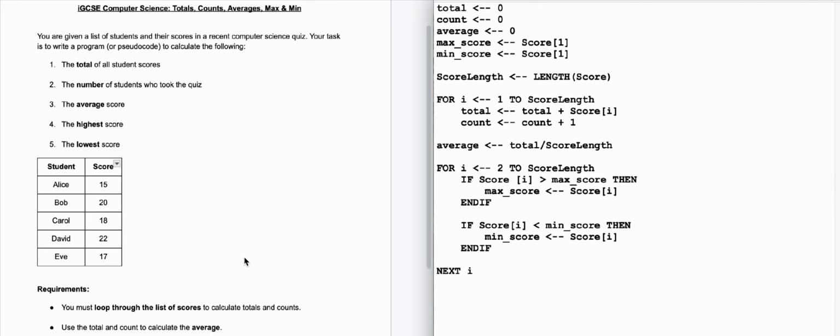So that's the main structure for the 15 marker. This is obviously a very easy example, but this is what you need to understand. This is what you need to do, and then obviously we can output all the variables.